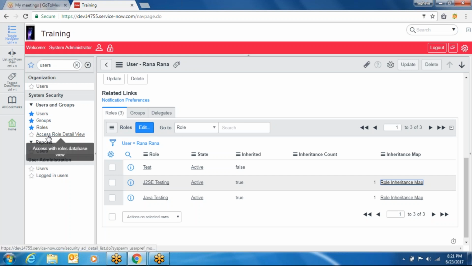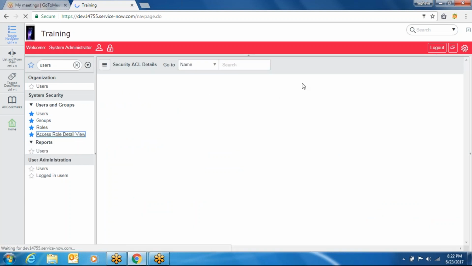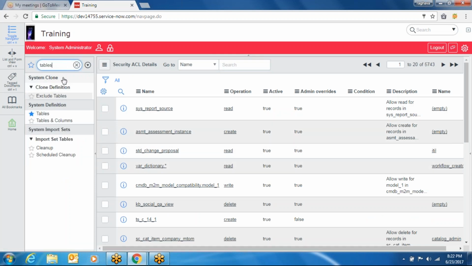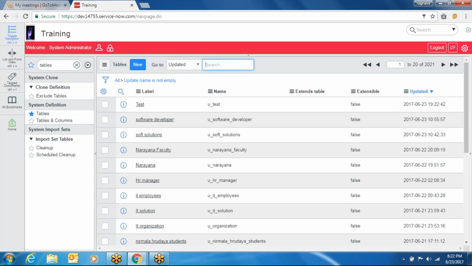When you go to here, this is a table, and these are the records in this table. When you go to the tables, it's the same matter. It's nothing but this table is one table, and all of these will be stored in this table. These are our records. In our case, this test was a table, but in ServiceNow terminology, it's a record in this table. What is the table name?